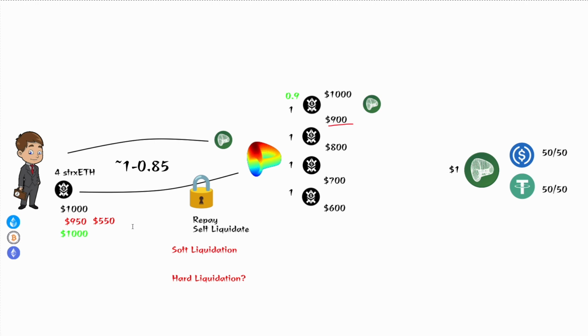So what I'm going to do is assume that if the price goes down below 600, let's say to 550, then the entire position just gets closed. Everything gets sold, and the position is closed because it's too hard to recover, or something like that. Or maybe if it sits below 600 for some amount of time, then it will get hard liquidated. I don't know how the hard liquidation works, and the documentation doesn't clearly describe it.